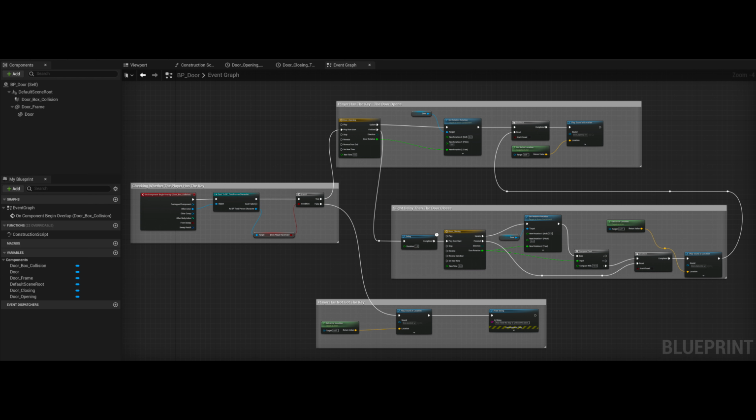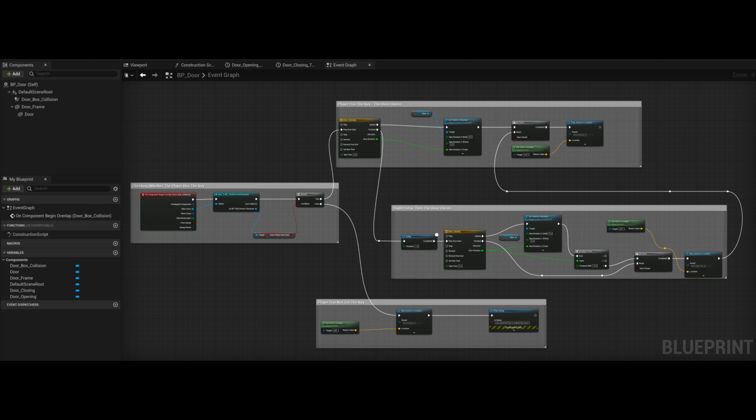On the door closing section, the door rotation float value is patched in the z-axis the same way as it is on the door opening section. It then goes to a compare floats node in where it checks at what value the door rotation is at. I have it set up so that if it's less than 10, that's when it will play my door shut meta sound. I had it set up like that just so it could play just as it was closing, not after it had closed, basically, just to get a bit more accurate, precise timing.